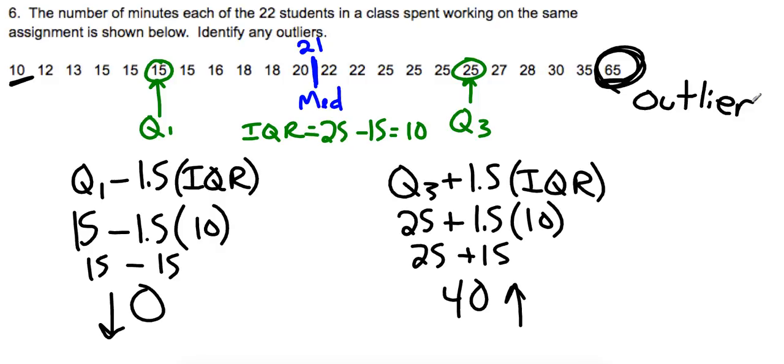So hopefully those make sense. If you have questions, you're going to have a handout practicing finding mean, median, modes, standard deviation, quartiles, interquartile range, outliers, all this stuff we've just done. Go back and watch the videos. If you have more questions, feel free to give me an email, and we will talk more about these things tomorrow.